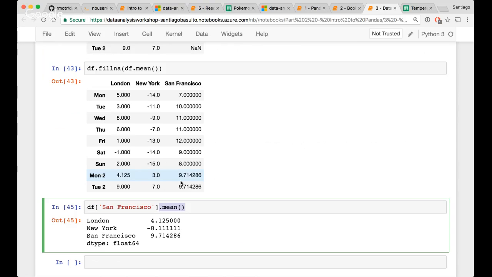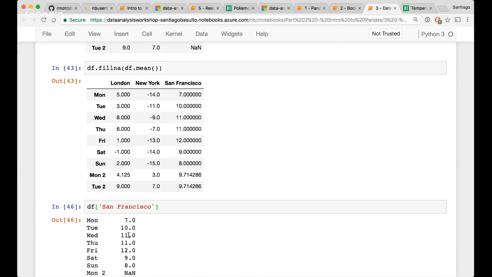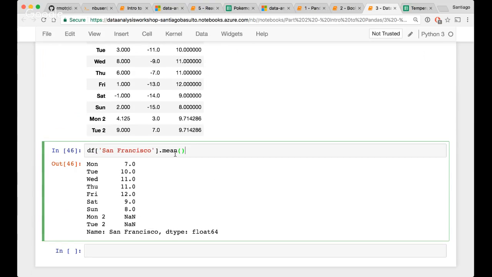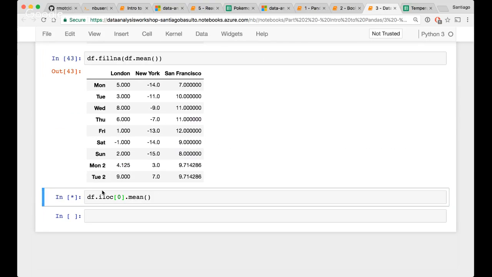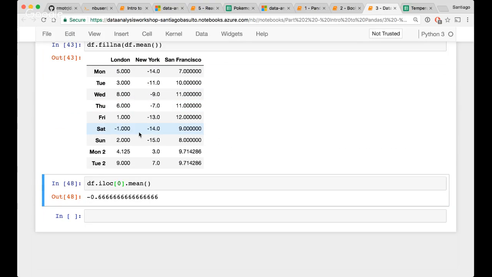Okay. Important in this case for everybody: remember that pandas will go back and forth between the two main collection types that it knows, series and data frames. If you perform this operation on a data frame and you get a series, you already know how to get the mean of a series because we showed it before. So you just select a given column and then call mean on that. Whatever you select is going to give you another series. It doesn't make sense to average all these temperatures maybe, but again, it's just a series.